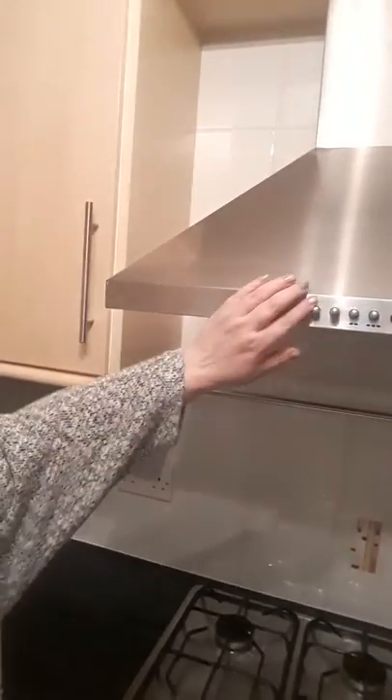So happy! If you look under the cooker hood you'll see the shine that is under there, and that was literally one spray, one wipe. That was without me having to put the racks in the dishwasher, which is how I normally get them clean. You should have seen the rubbish that dripped off those. The other thing that really impressed me was the windows. I have a thing about windows, glass and mirrors — I can never get them clean enough, always end up with streaks all over them, which does my head in. I end up spending far more time than I should trying to get the things streak-free. This stuff is amazing.